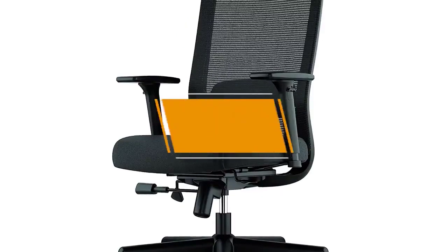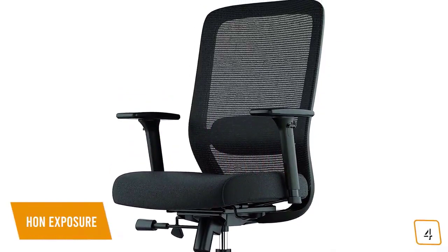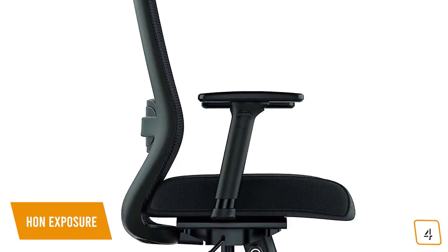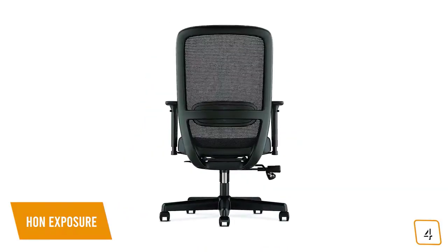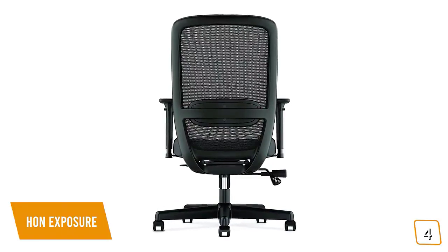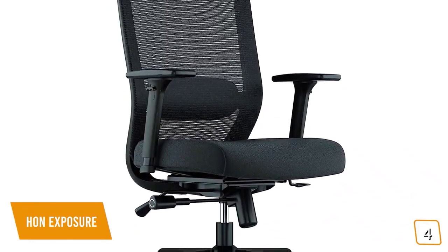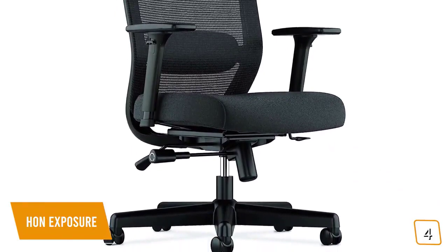The fourth product on our list is the Hon Exposure. This is our best value office chair. If you are looking for an affordable desk chair that provides comfort and support, then the Hon Exposure is one of the best options for you. Currently priced at $52 to $50, the Hon Exposure is one of the most comfortable desk chairs in its class, well-priced with lumbar support and several adjustment features found on more expensive chairs — giving it a lot of bang for the dollar. You'll find it didn't make a lot of sacrifices despite the price. The full-back design has a nice fabric mesh to keep your back cool with better airflow, and it's surprisingly fully adjustable — you can move the seat position forward or backward and change the seat width, which is an option you don't normally find on a budget chair. The Exposure also reclines.